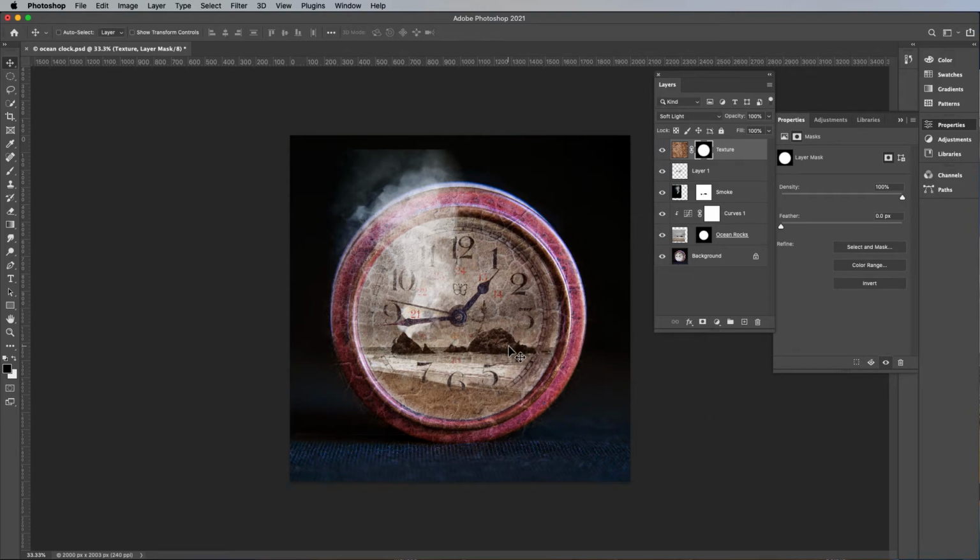Then I want the inside of the clock to be less textured. So mainly the texturing is out here.